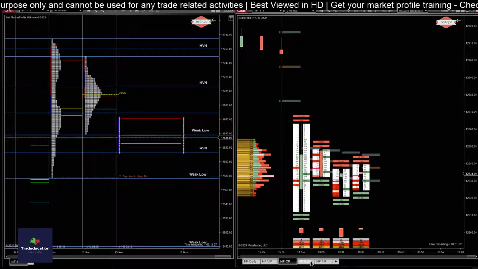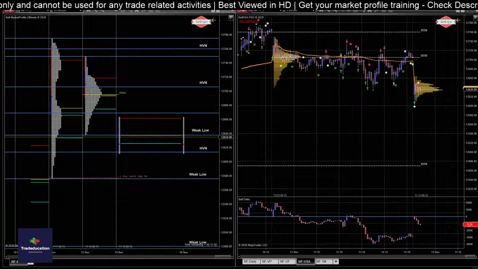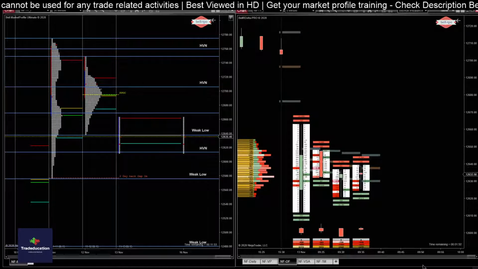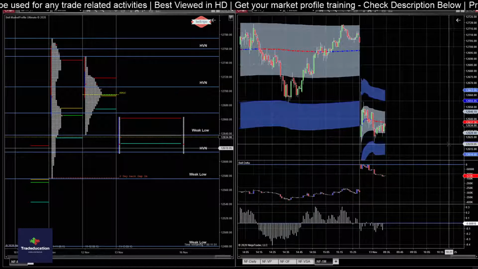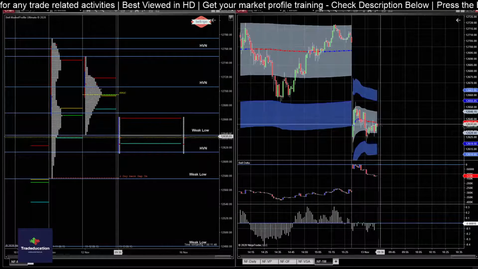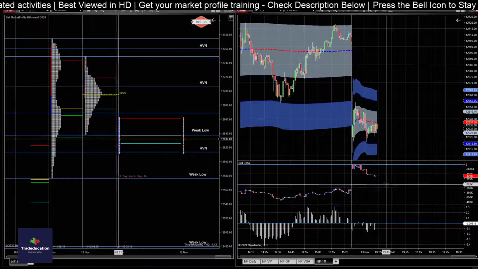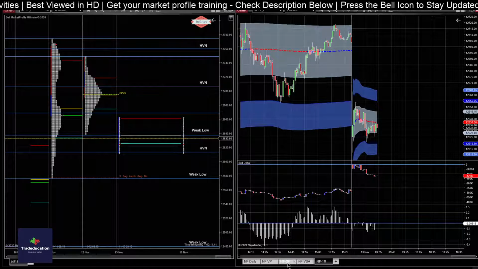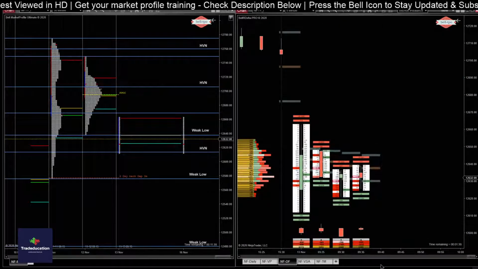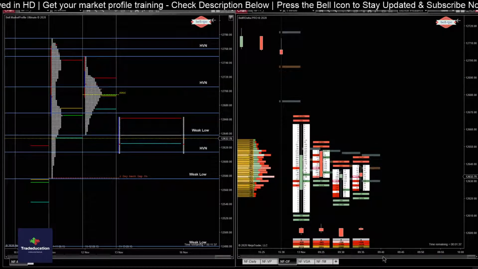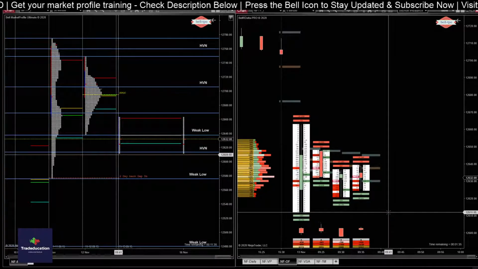So the auction is trying to reach above VWAP. If you see it is trying to reach above VWAP, delta is coming down while the prices are going up. So some sort of divergence is again seen. So better stay away. What I'm expecting is continuation to the lower side.